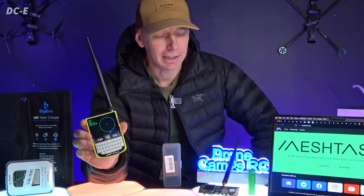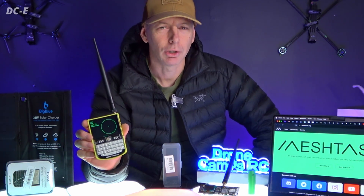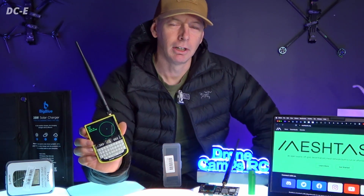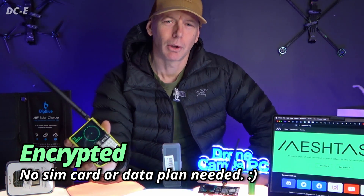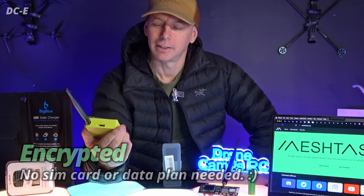The T-Deck is so cool because you can drive around town with it and it's completely standalone — it doesn't use a phone, you don't have to go through their app, and it's completely encrypted communication over a mesh network. Decentralized, peer-to-peer communication. Let's go ahead and check this out on the desk and I'll show you the T-beam and the T-deck and how they operate.